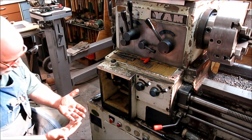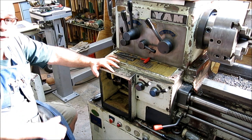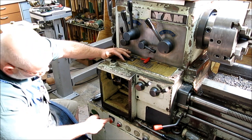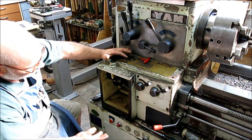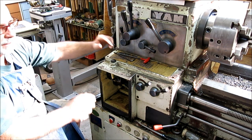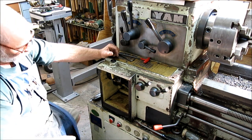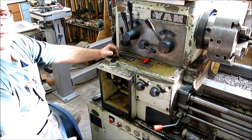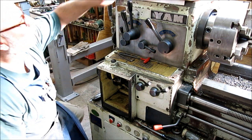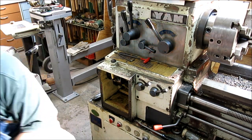Okay, let me change the camera around a little bit and you guys can get a look in here, see what this looks like. So, this is how you get to know your machine. We're good friends now. I've been inside this thing all over the place. You shouldn't be afraid to do this kind of stuff, in particular if you have a book. It's just mechanical bits, and we're mechanical guys, so you should be able to figure it out as long as you do no harm. You don't want to drive wedges into something that doesn't want to come apart. So if you're gentle and use proper mechanical technique, then you should be fine. Let me move the camera and then we'll take a look at this thing.